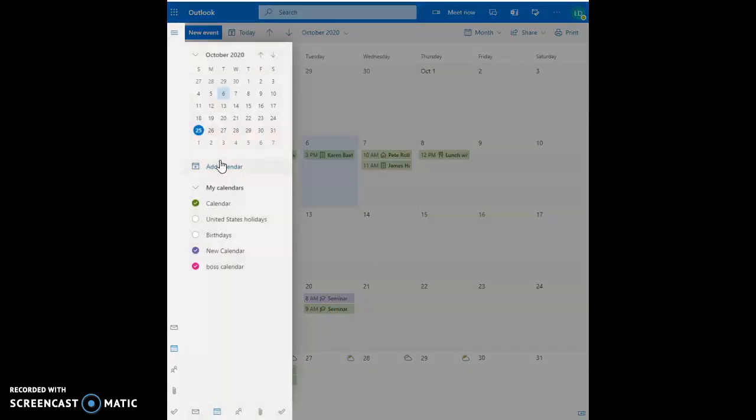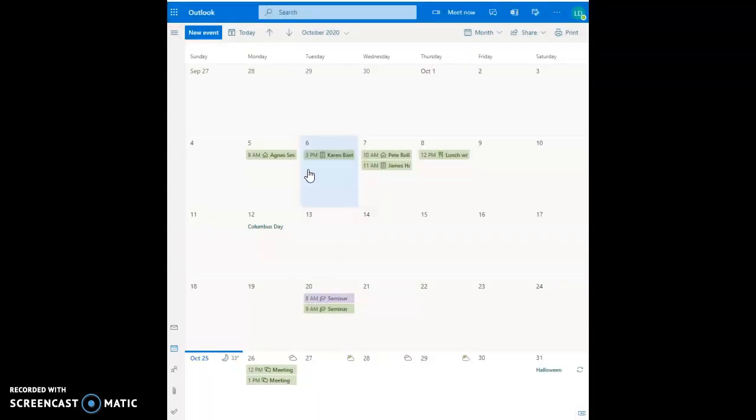Then let's say you would like to look at the other functions of a regular calendar, such as the United States holiday, or maybe you would want to add some birthdays so that you can remember those. All you'd have to do is click right here, and as you can see, Halloween shows up right there, and then you create a birthdays calendar, and that will give you the option to add any birthdays that you want to your calendar, and you can compare that with your other ones alongside there.